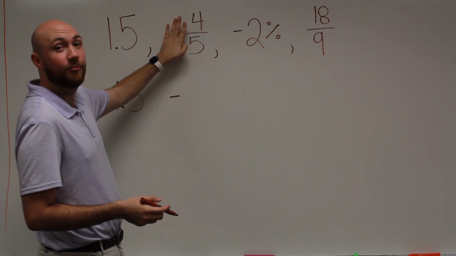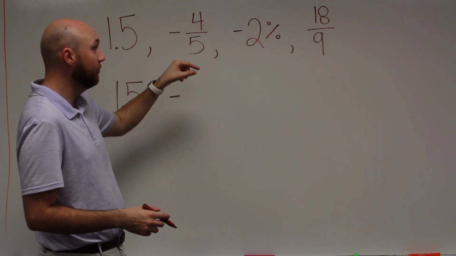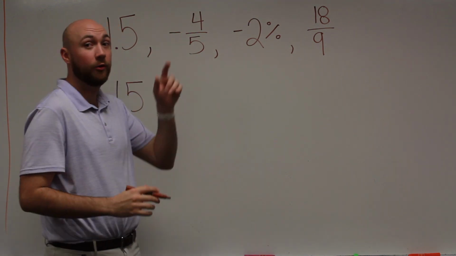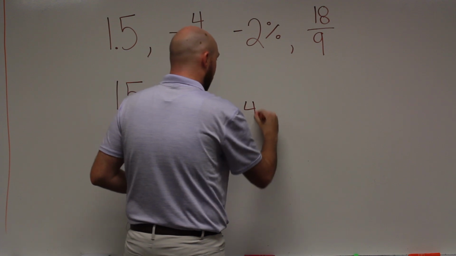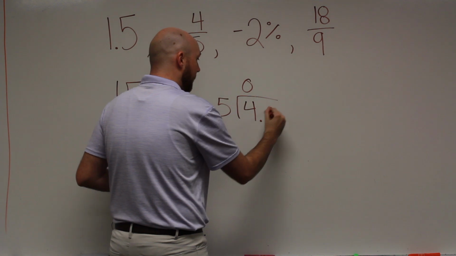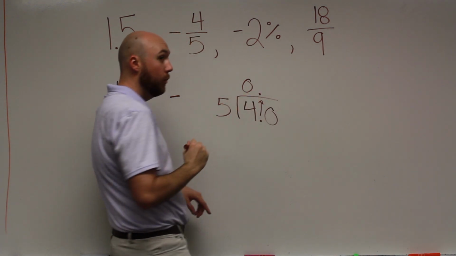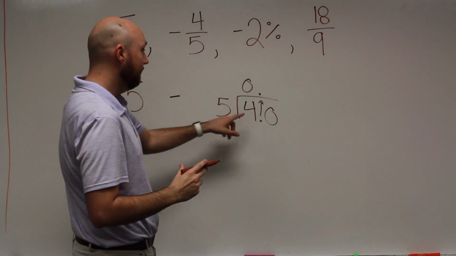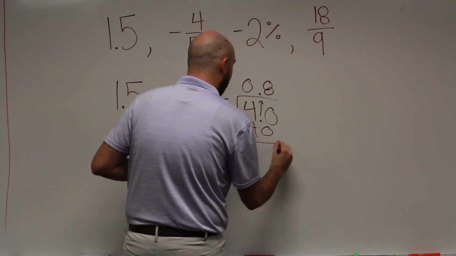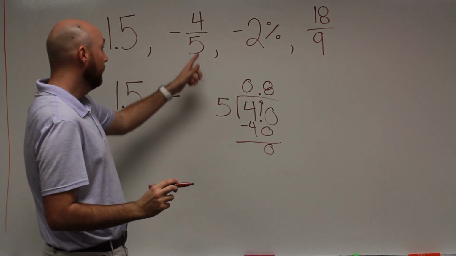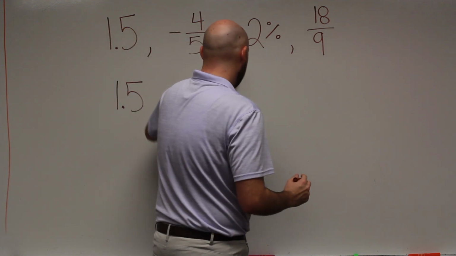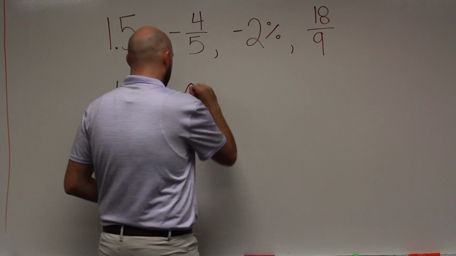But then we've got 4/5 as a fraction. We need to make the fraction a decimal. How do we do that? We do the numerator divided by denominator, or top divided by bottom. So 4 goes inside the house, 5 goes outside. 5 cannot go into 4, so I put a 0, add my decimal, and bring it up so I know where it's at. Can't forget about him, right? So 5 goes into 40, 8 times. Subtract that 40, and we are left with nothing, so we are done dividing. So negative 4/5 is the same as negative 8/10, or negative 0.8.